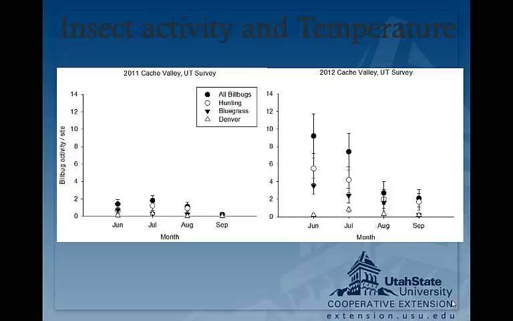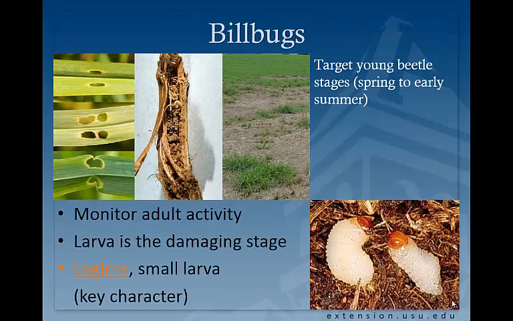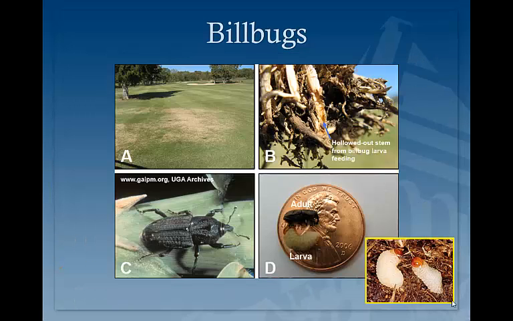And this is for all insects. Just generally, in terms of billbugs, what is this here? Frass, exactly. So even if you didn't find the billbug specifically, if you started to pull the turf up, you might find this sawdust-looking frass. The larvae, as I mentioned, are legless. And this is just to give you an idea of how big they are, about half the size of a penny. This is as big as the larvae you're going to get for billbugs.